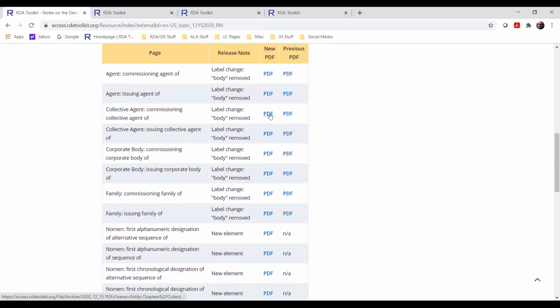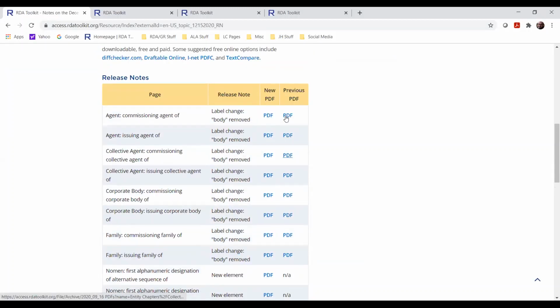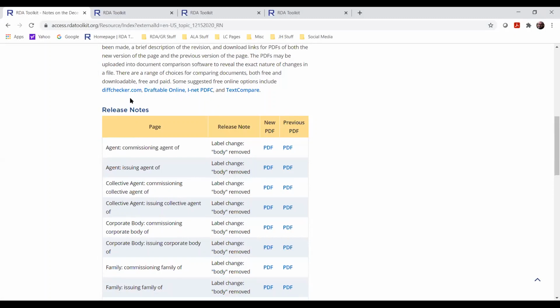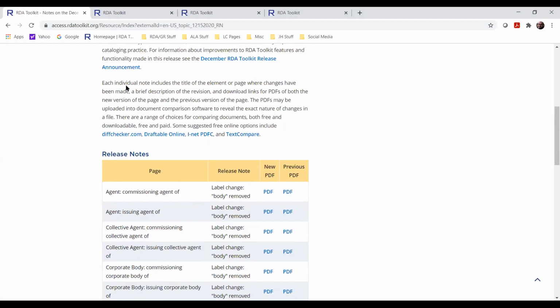What we do though is we offer the links to these two PDFs. And up here are links to some compare or difference tools. Most of these are online and free, I believe. You can put the two PDFs into these diff tools to quickly get a report of what exactly changed in these files.